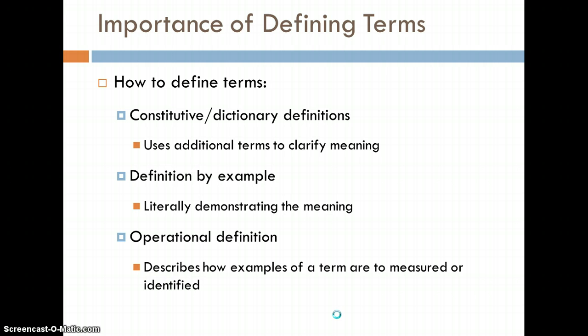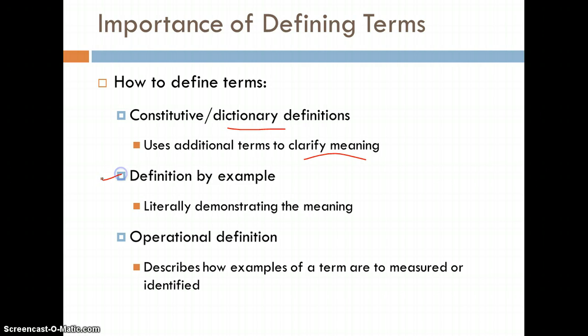It's going to be important at some point now to define your terms for the reader. And defining your terms is important because often at this point we're using specific terminology or jargon that's related to our field of study or our area of investigation. So how do you define your terms? Well, one is you could look it up, right? What does the dictionary say? And you might want to look up what some of the synonyms are in order to see if there are other words that are likely to be used that would have similar meanings that would help you clarify that meaning.